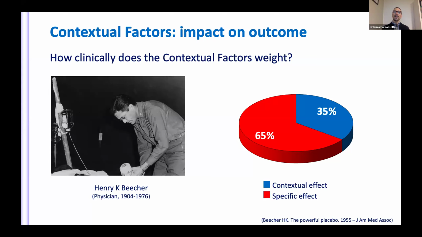And for a long time, it was common opinion among the scientific community that about 33 to 35% of the total therapeutic outcome depended on the contextual component. And even if it might seem limited, it is actually not, because it is a component that influences clinical outcome that we should know how to handle in clinical practice.